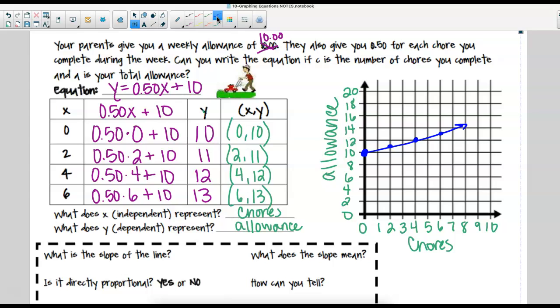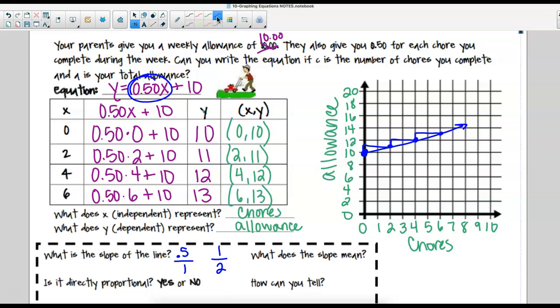What is the slope of this line? 0.5 over 1. Right? I can get that right here. Whatever number is in front of the X. Can I get it from the graph? Look at the graph, you guys. Would this be the same? Up 1 over 2. Up 1 over 2. Up 1 over 2. Would it be okay to say that the slope of the line is 1/2? Is that the same? 0.5 over 1 or 1/2? Those are the same?